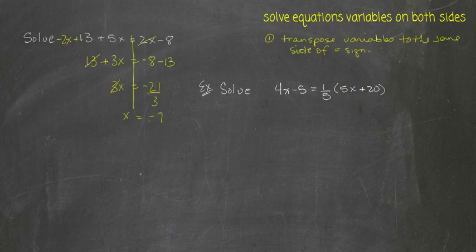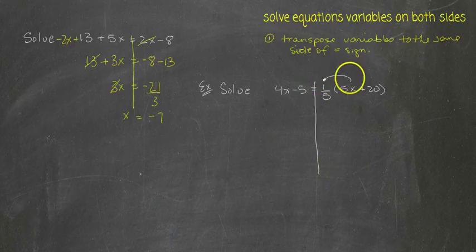Alright, so I have one of those special rules where I have a divide by 1/5, so I could multiply both sides by 5 over 1, multiply both sides by the reciprocal, but if I do that, I'm left just having to distribute the number 5 to both sides. So I'm going to go ahead and distribute the 1/5 first before I move it. I have a choice. I could do it either way. I'm just going to do it the old-fashioned way without the shortcut.